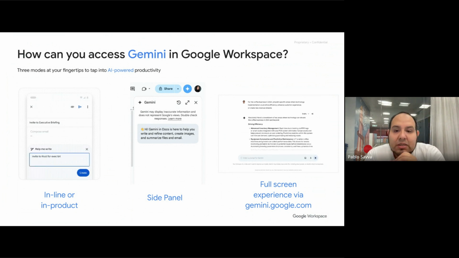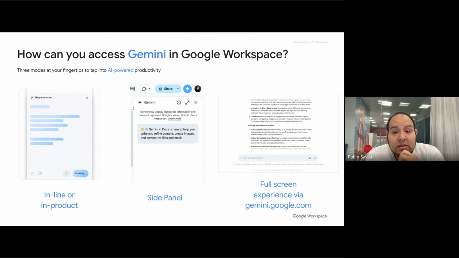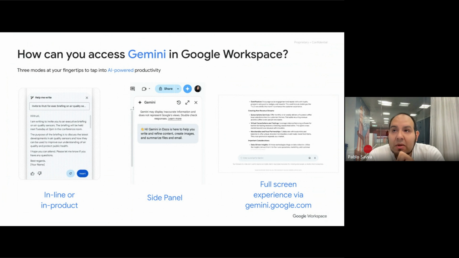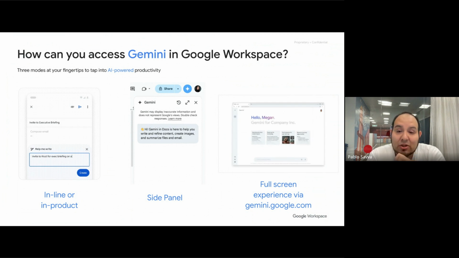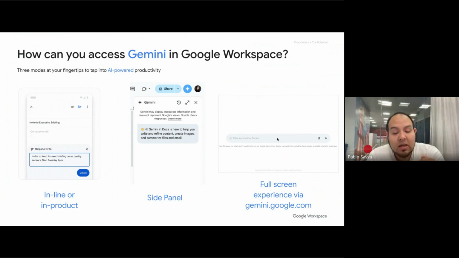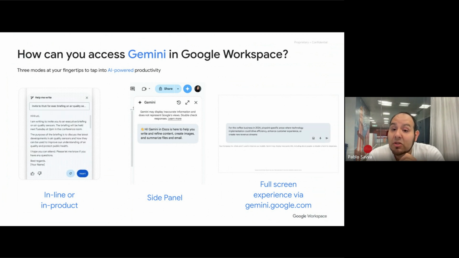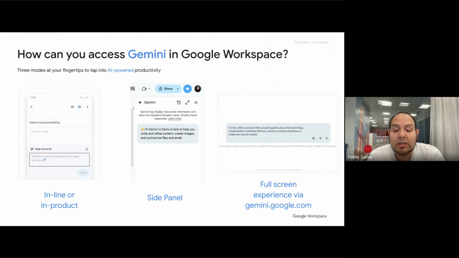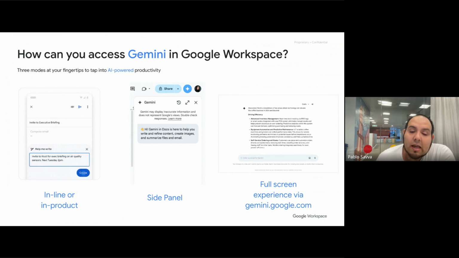Side panel is the persistent panel within your services. So you've got a side panel in Gmail, a side panel in Drive. What I really like about the side panel is it's in your face. I think something that is missing with many AI products is it needs to be in your face so that you can remember to use it. It seems like a simple concept, but actually quite an important one. It's often forgotten when I can use AI.